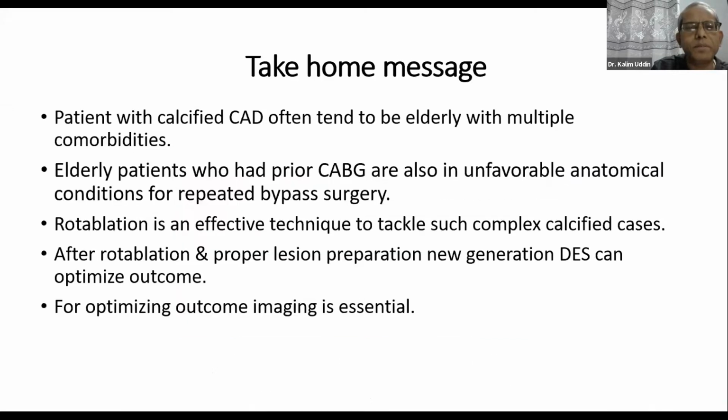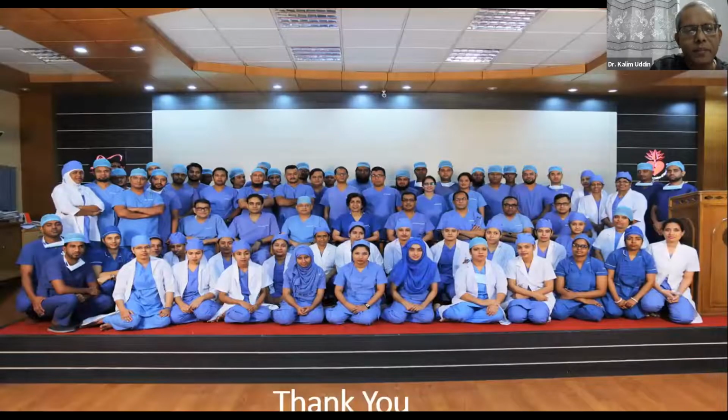So the take-home message is that patients with calcified coronary artery disease often tend to be elderly with multiple comorbidities. Elderly patients who had prior CABG are also in unfavorable anatomical conditions for repeated bypass surgery. Rotablation is an effective technique to tackle such complex calcified cases. After rotablation and proper lesion preparation, new generation DES can optimize outcome. For optimizing outcome, imaging is essential. Thanks to the organizer for giving me the chance to present this case. Rotablation is an operator and team dependent procedure, so thanks to all from our Cathlab team. Thank you.